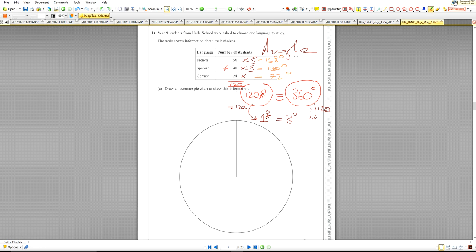As a quick check, add up all the values in orange here. That should give us a total of 360. Now, I don't have a tool for drawing the angles, so I know what the angle should be. So I'm just going to draw the lines approximately where they would be in real life, because I have the answer in front of me on a piece of paper. So just please bear with me on this. It's going to be roughly around about here.